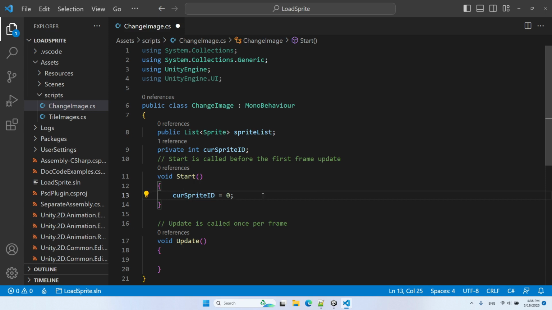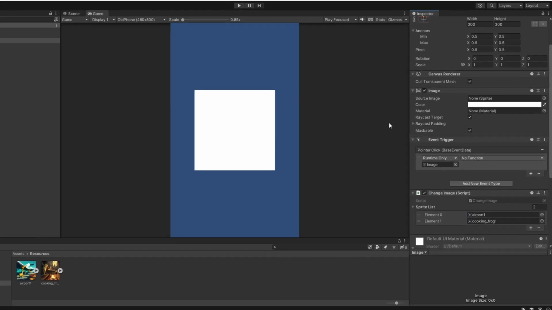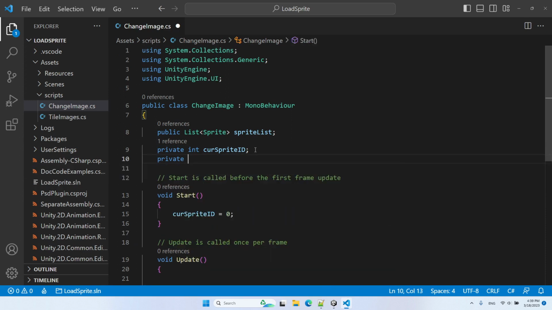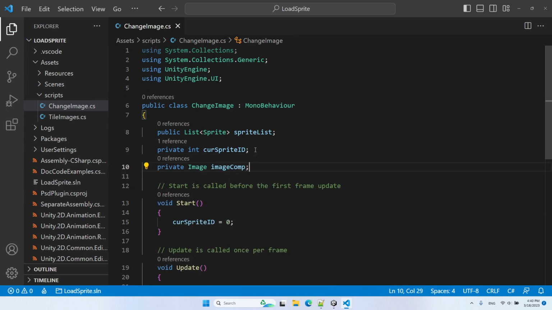Now, let's take another look at the Unity editor. And we can see that the source image, which is actually the sprite, is inside the image component. So let's hold the reference to this component so we'll be able to easily replace the sprite. And let's initialize its value to the image component.